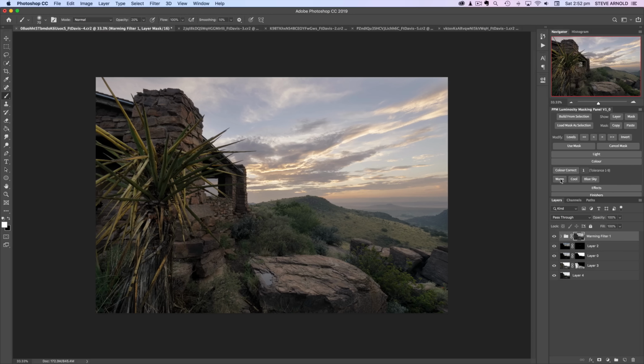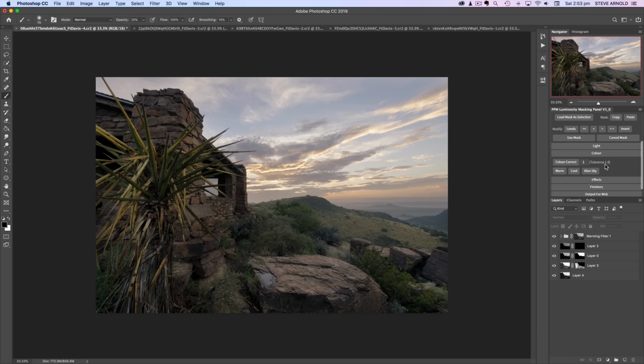So it kind of flashed, like the whole image went warm there just while it was working on it, but then when it applies the mask, it applies the mask once it's finished doing its job. So here's the difference. Here's before and here's after. So we've warmed the sky mainly, but highlights as well, and none of the shadows. So that's a good starting point. I think this is going to work quite nicely.